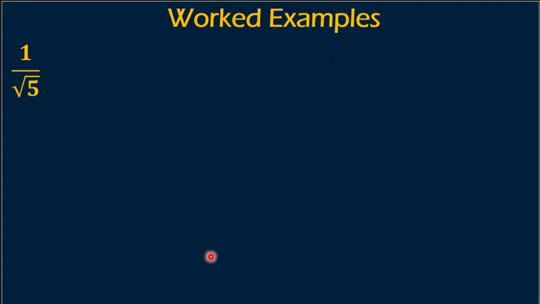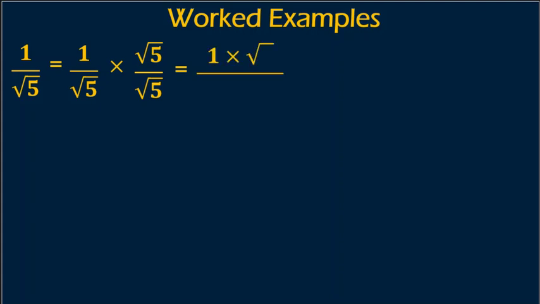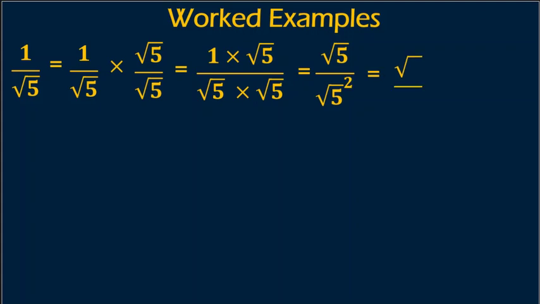If we have 1 over root 5, how do we rationalize it? We said we have to multiply by the denominator surd expression. So we have 1 over root 5, then multiply through by root 5. So we have 1 times root 5 over root 5 times root 5. We simplify this to be 1 times root 5 over root 5 squared. And thus we finally get root 5 over root 5 squared, which is root 5 over 5. And that is the final expression, because this is the simplest form we can get this in the surd form.